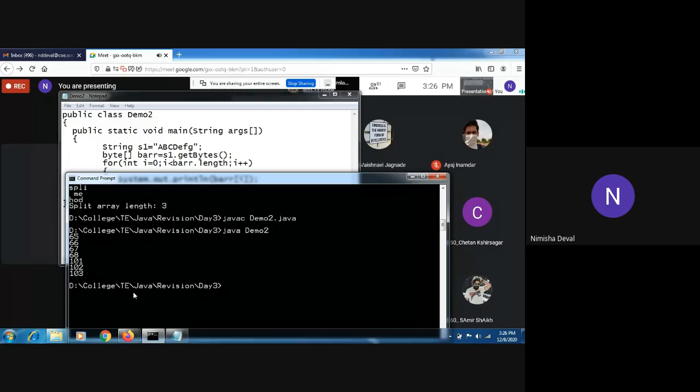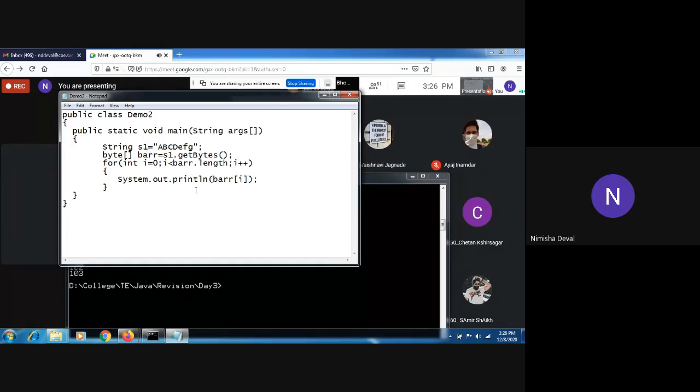In that case, you need to check the complete length as well as how many characters should be there, how many digits should be there, and how many special characters must be there. Out of those characters, how many are special symbols, how many are capital letters, and how many are small letters. You have to check those sequences. So for checking such sequences, you can use this process. Okay, so according to your program or your use, you can use this getBytes method.